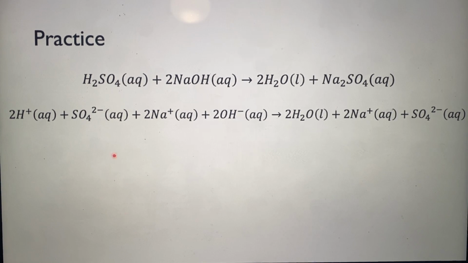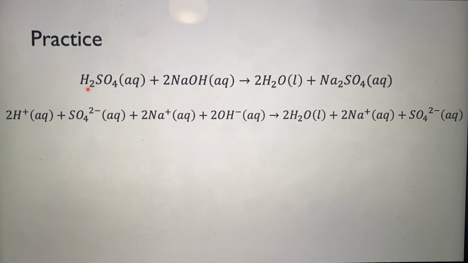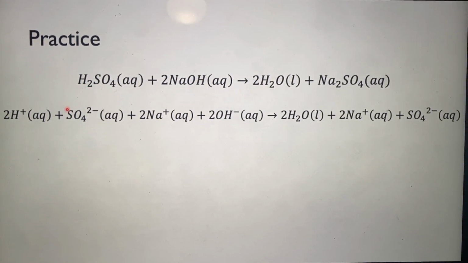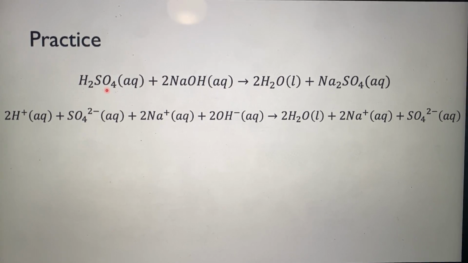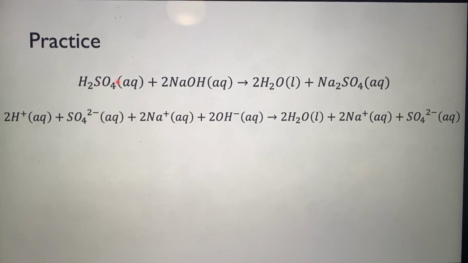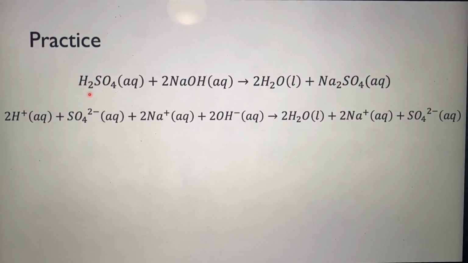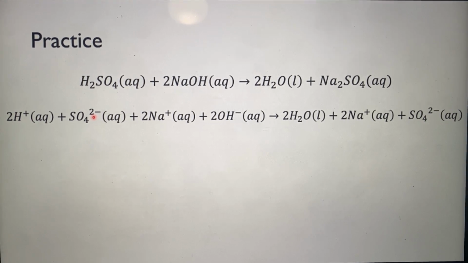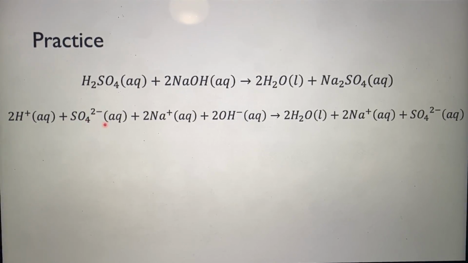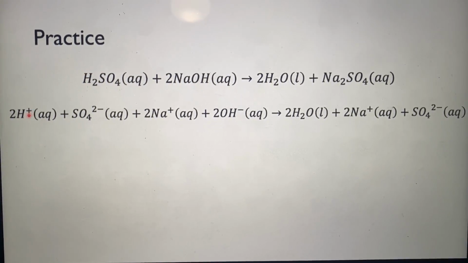And I want you to pay attention to, so this equation was already balanced to begin with, but notice here with the sulfuric acid, you have to know the charges on each of these elements. So we know that sulfate has a 2- charge, and if you don't remember your polyatomic ions, you don't need to worry, because from the crossover rule, we know that this subscript of 2 on the hydrogen indicates that there's a 2- charge on the sulfate. So that's how we know how to break down the sulfate. And then we know that hydrogen just has a +1 charge, so we can just leave it like that.